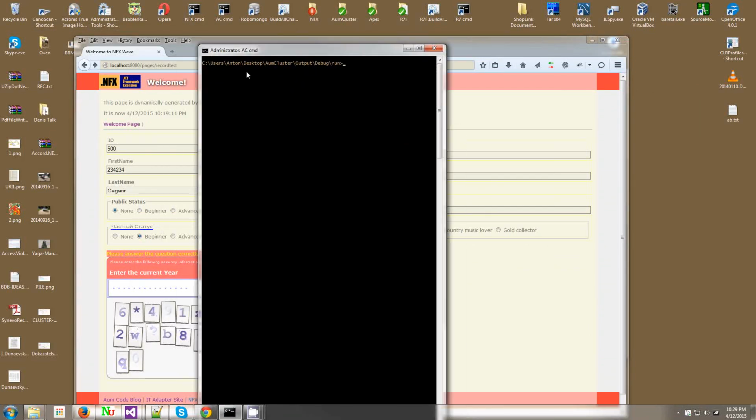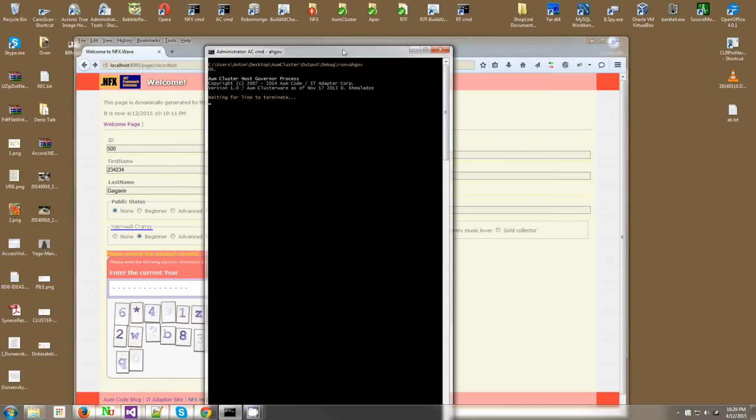So here I have a command line for ARM cluster, and ARM cluster is a framework for building massively parallel applications. I'm going to run a host governor process. Once I did this, it activated all of the processes that should run on this host.